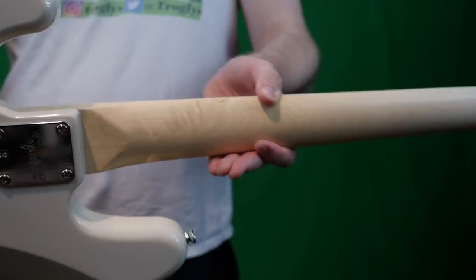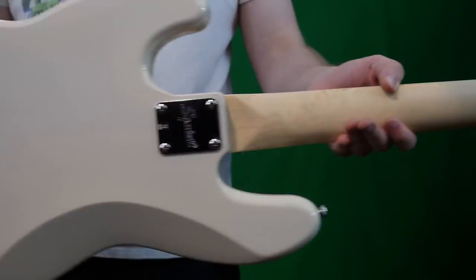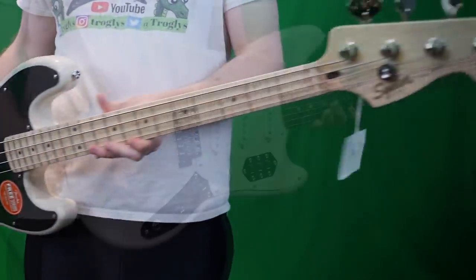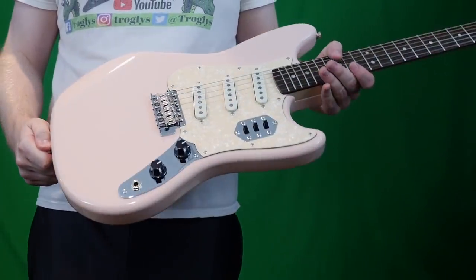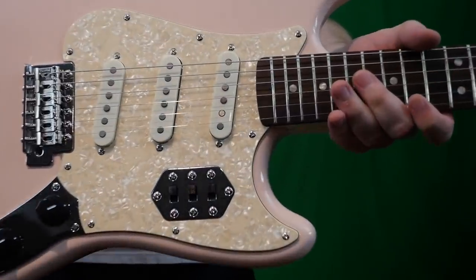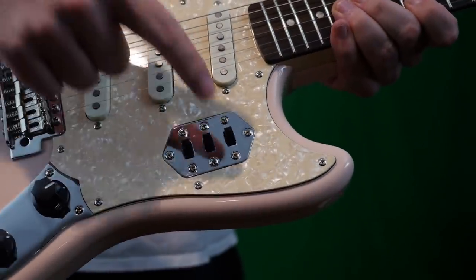But here's a nice look at that little flamey part within the neck. It's just a real shame that we cannot actually see that ash wood grain through the top like I was hoping for. The Cyclone, it kind of grows on you if you're looking for that stratty, quacky stuff, but ultimately I would not ever consider owning one of these simply because of the switching system.